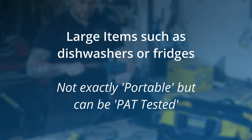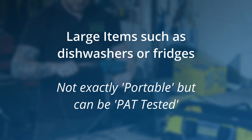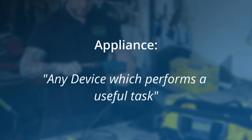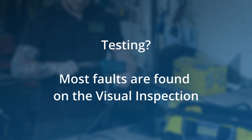It's also the case that not everything that can be tested could be thought of as portable. Items such as dishwashers or fridges would come under a normal PAT testing regime, but most people would not consider them to be portable. There is even some debate about the term appliance, as this word has traditionally referred to white goods — washing machines, fridges, dishwashers — as used in the home, rather than other types of electrical equipment. However, most dictionaries now define appliance as any device which performs a useful task, which encompasses the majority of electrical equipment. There is even a question about the word testing, because most faults found with electrical items are found during the visual inspection rather than the electrical tests.